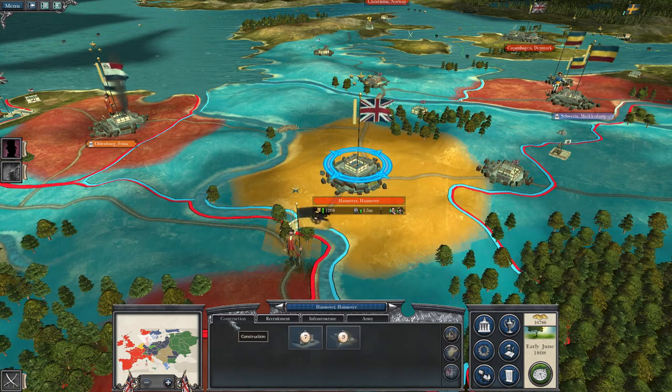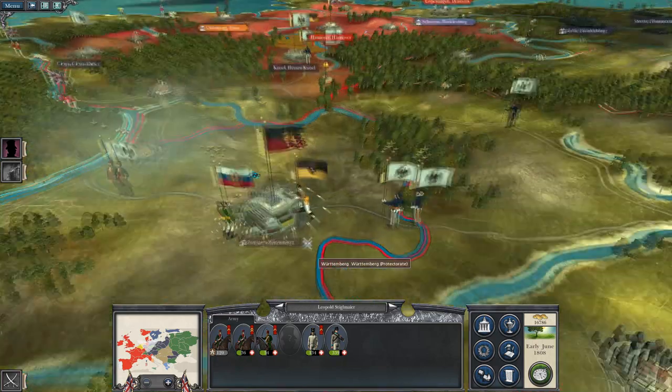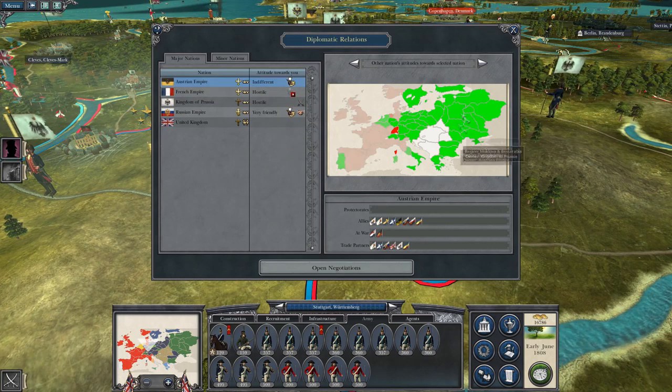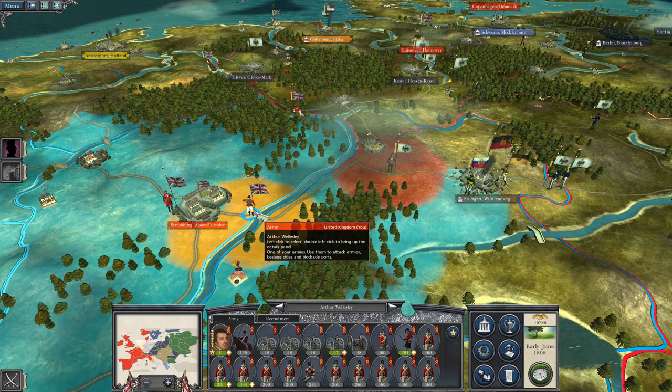Does Hanover have walls? It's building them. It's at peace with Austria, but Austria... So I don't get how Austria are attacking my protectorate, because they shouldn't be able to do that.